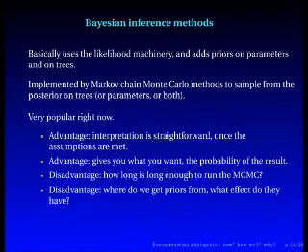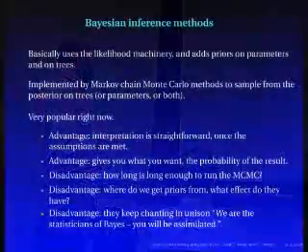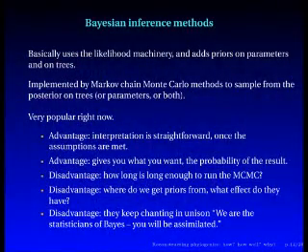Then there's the problem: where do we get priors from, and what effect do they have? That's always a worry with Bayesian methods. It's the big difference between a likelihood method and a Bayesian method: you use a prior. So worrying about the prior is really the one additional thing you have to worry about with Bayesian inference. And finally, there is the property of Bayesians who are always going around telling you that if you'll only sign on to the cause, you'll be much happier.